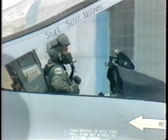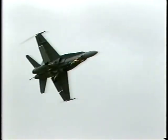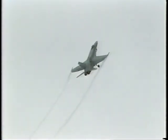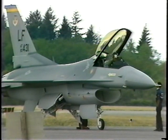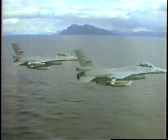As it turned out, there were really no losers from that point on. The YF-17 eventually evolved into this. The F/A-18 was developed from that design, and it is keeping the Navy, Marine Corps, Canadians, Australians, and Spanish very happy. But this was the winner. The F-16 and General Dynamics won more than just a competition for U.S. Air Force orders. Originally, Belgium, Norway, the Netherlands, and Denmark ordered them to replace aging F-104 Starfighters. Later, the list grew to include Israel, Egypt, Venezuela, Turkey, and others, and it will probably grow again.